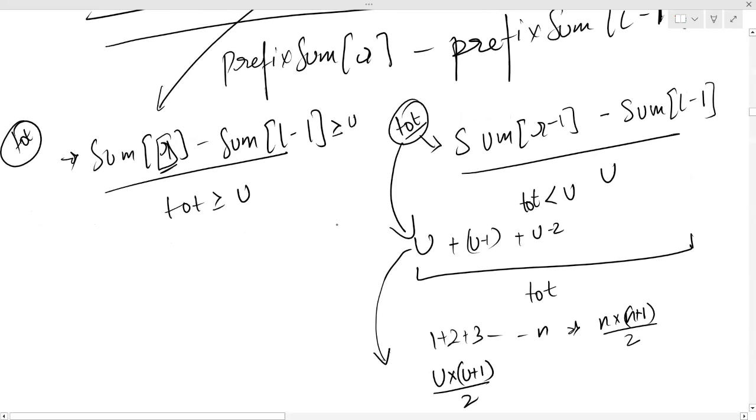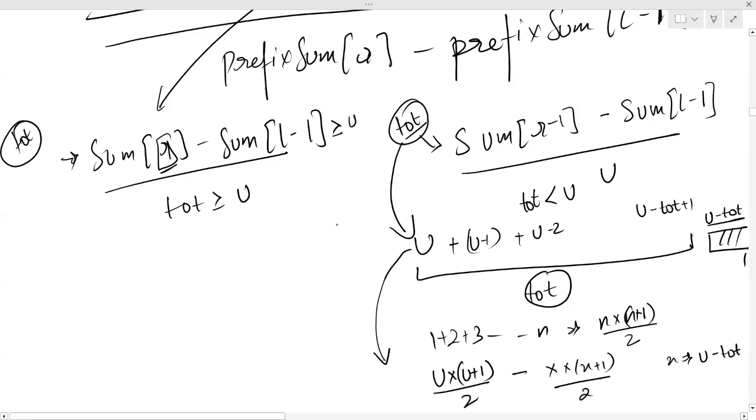And from this, you need to just go up till total. So this total number of terms, the last term will be what? U minus total plus 1. This is the last term. And the next term will be U minus total. You need to subtract whatever is coming after this up till 1. So just subtract x into x plus 1 by 2, and this x is nothing but U minus total. So this way you can get the sum of this series, right? The performance increase in case you stopped at R minus 1, right?